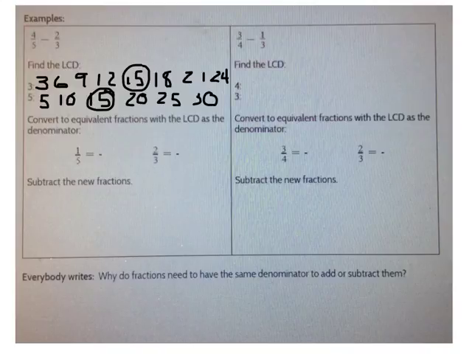Now we need to change each fraction so that its denominator is 15. There's a typo on your paper. Where it says 1/5, go ahead and change that to 4/5. Now let's change 4/5 so that its denominator is 15. First, I need to figure out what I multiplied by. 5 times what is 15? 5 times 3 is 15, so I have to multiply 4 times 3 as well. What's 4 times 3? It's 12, so 4/5 is equal to 12 over 15.